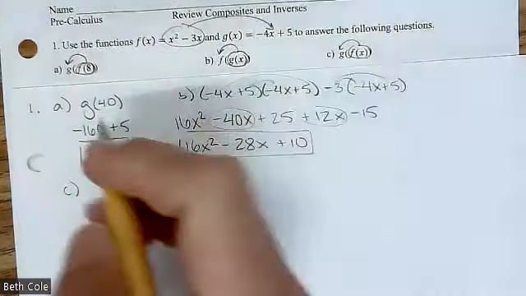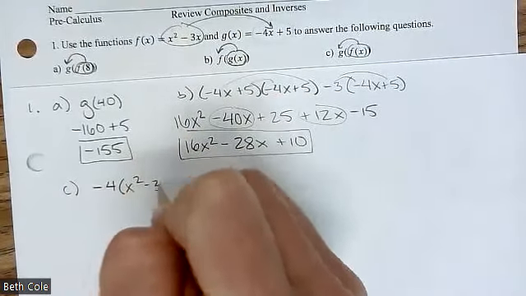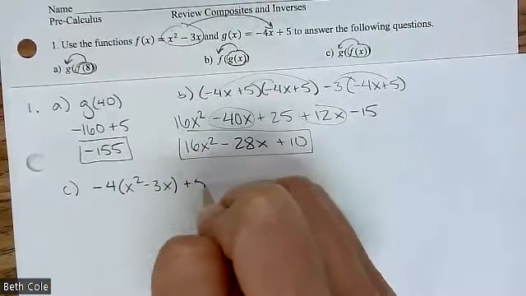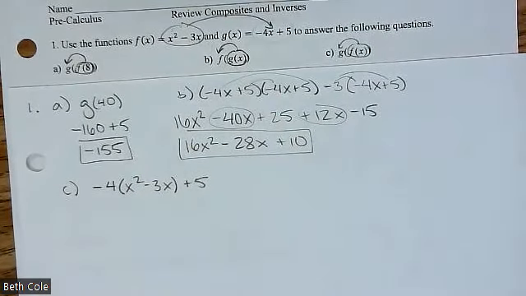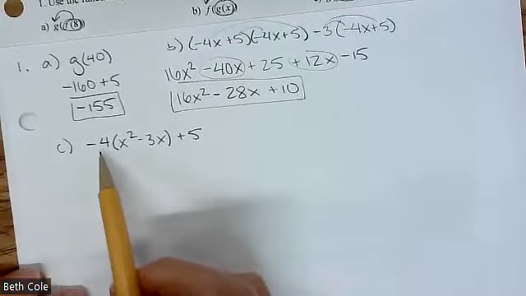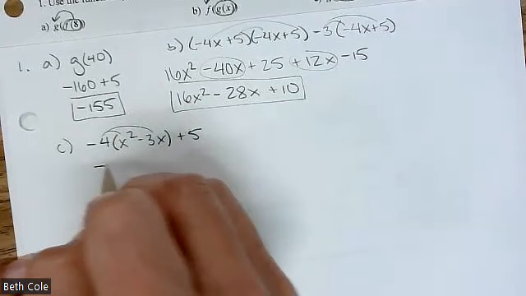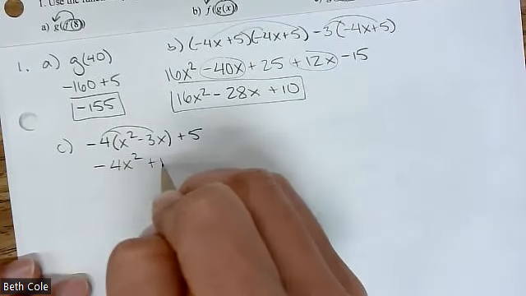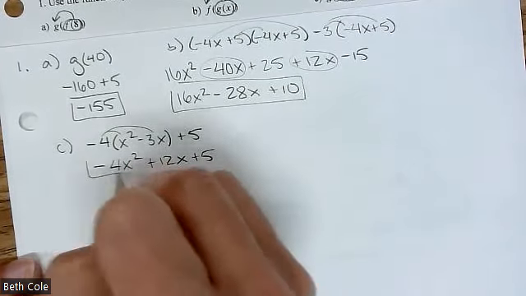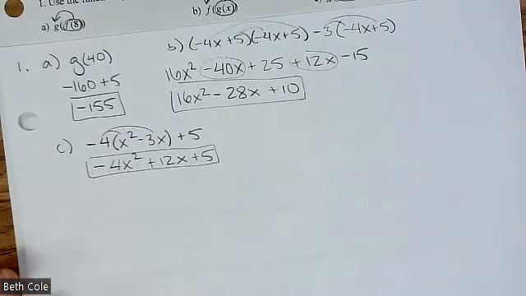So it's going to be negative 4 times all of this, and then plus 5. And so actually there's only one thing you have to do there. Instead of a ton of distributing, what's the only thing you have to do? Yeah, all you have to do is distribute the negative 4, and then you'll be done. So what is that? Minus 4x squared plus 12x plus 5. Again, once you get your answer, stop. That's it. Don't do anything else to that. There is no other work. That's all.